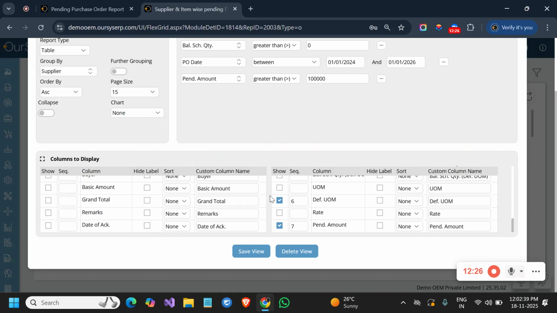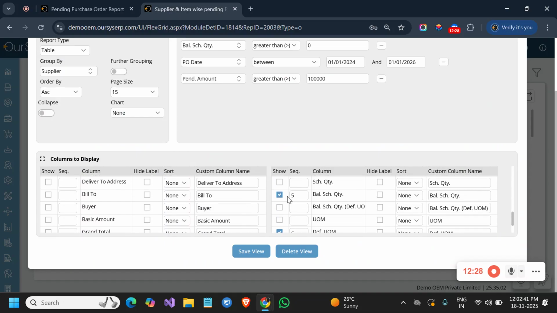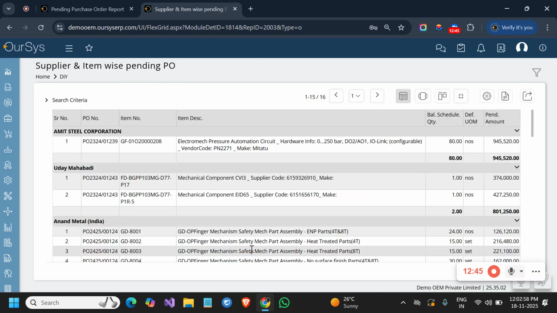So let's say here the column name is balance schedule quantity, which belongs to the hours CRP. Next to that, there is an option of editing it. So here I'll mention, let's say if I want to completely mention in this report, then I can do so. So that's how you can rename your column as well using this report.